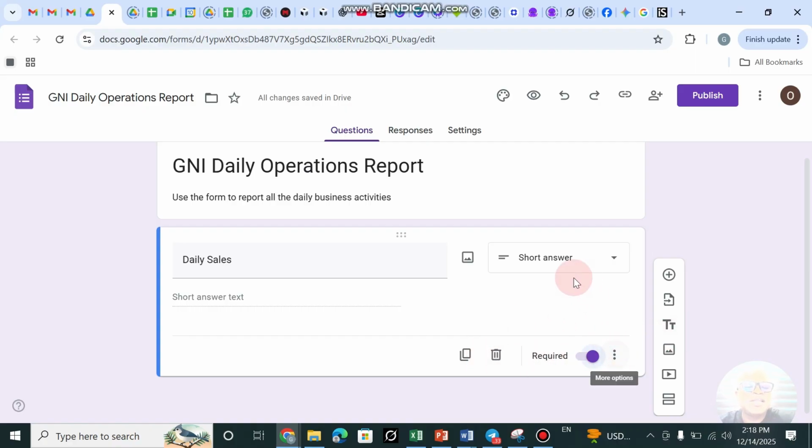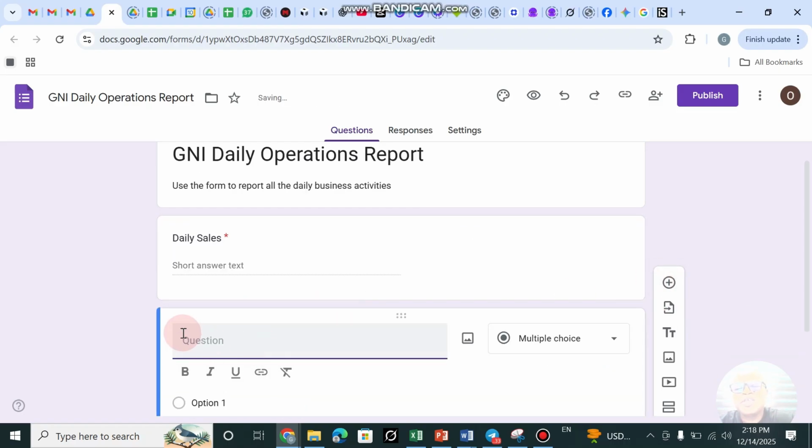Now, this is one of the things I'm looking for. For me to add another thing, I will come to this bar. You see this plus here, add section. I'll click it.